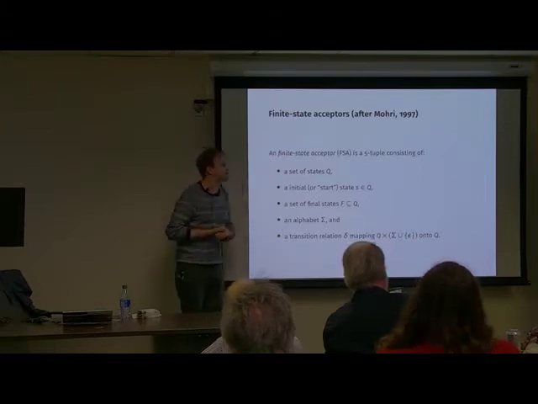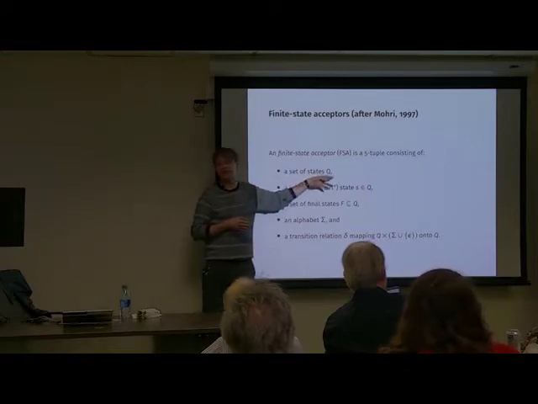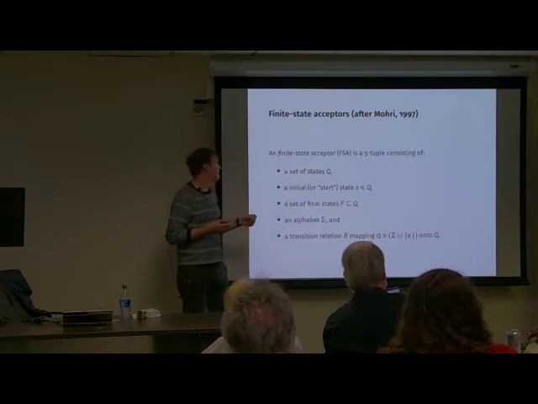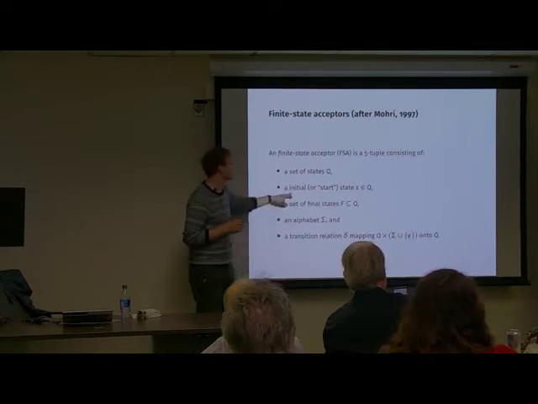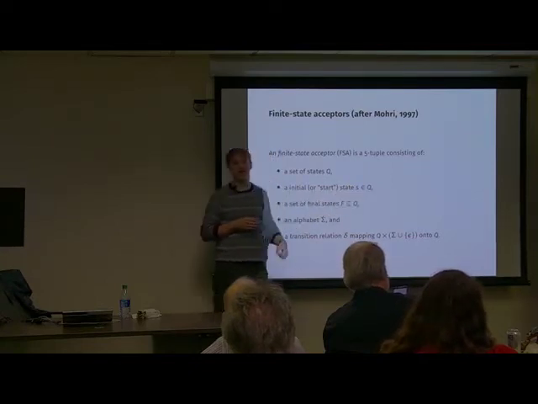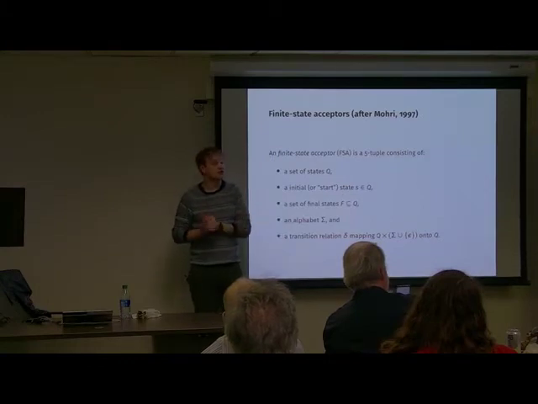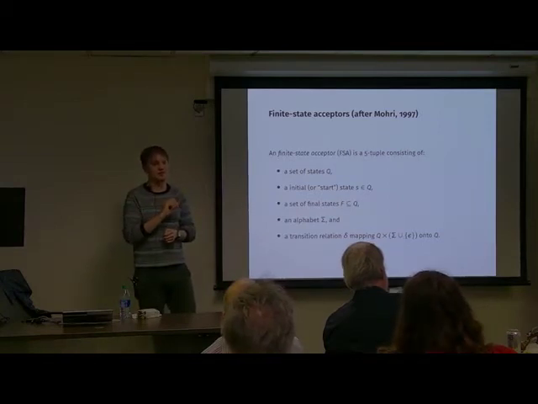Here's how he defines a finite-state acceptor, a device which recognizes any regular language. We have a set of states, which we'll call capital Q. We have an initial state, or sometimes called start state, I use those interchangeably, S in Q. It's just going to be one of the elements we'll have arbitrarily defined to be a start state. Some formalizations allow you arbitrarily many start states. I'll just, for algorithmic reasons, always say there's exactly one.